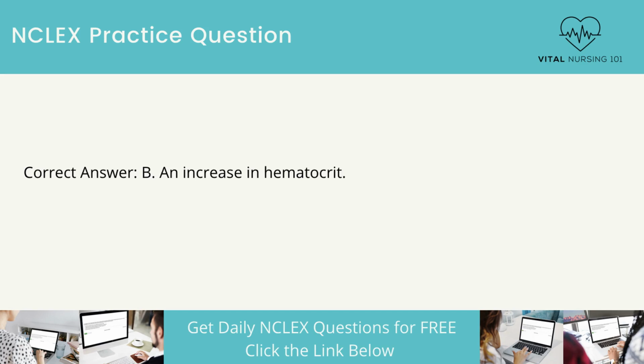Epoetin is a form of erythropoietin, which stimulates the production of red blood cells, causing an increase in hematocrit. Epoetin is given to patients who are anemic, often as a result of chemotherapy treatment. Erythropoietin stimulates red blood cell production in situ. It is a hormone produced in the kidney and augments the differentiation of erythroid progenitors in the bone marrow.